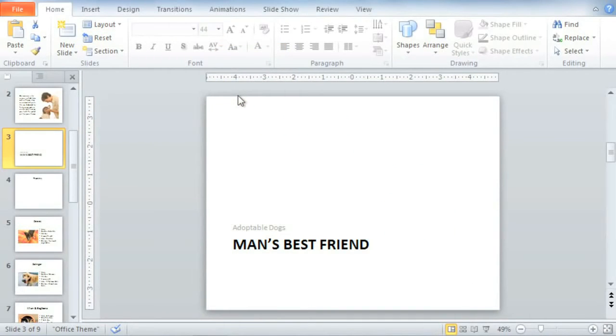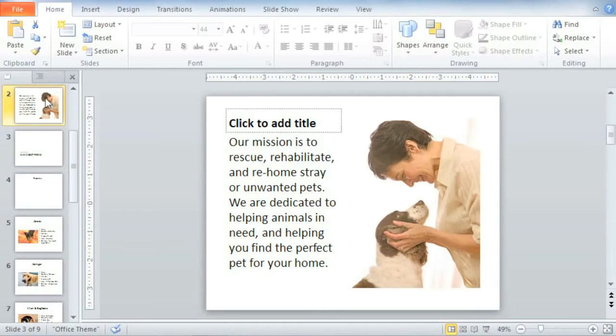PowerPoint immediately takes the contents of my placeholders, applies the new layout, and even modifies the formatting to better fit the purpose of the slide. Very quickly, I'd like to show you what to do when a layout is almost perfect but needs a little reworking. This looks great, for example, but the layout includes a placeholder I'm not planning to use. To delete any unwanted placeholders, all you have to do is position your mouse on the dotted border, notice how the cursor changes, and click to select it. Now press backspace or delete on your keyboard.